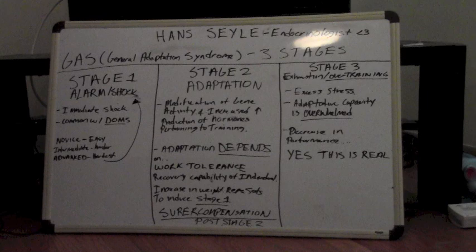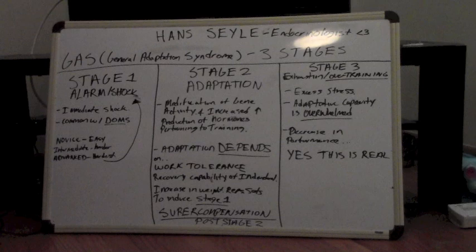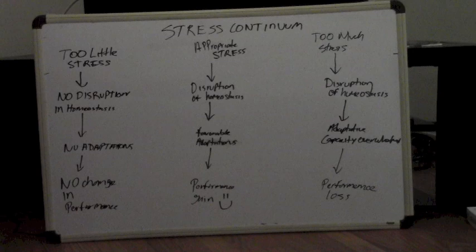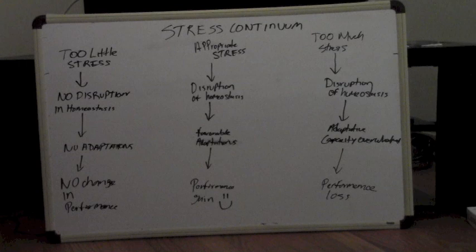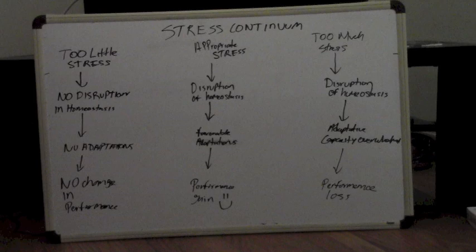I'm going to write out the three ways that we like training to be ideal within the fitness industry — what you as a gym trainee should find ideal for yourself. I'm reading the book Practical Programming right now, and they use a model relatively similar to what Hans Selye proposed. There are three charts in one table. The first is too little stress, which results in no disruption in homeostasis — no adaptations can be made since we're using relatively the same weight and the same repetitions, so there will be no change in performance.